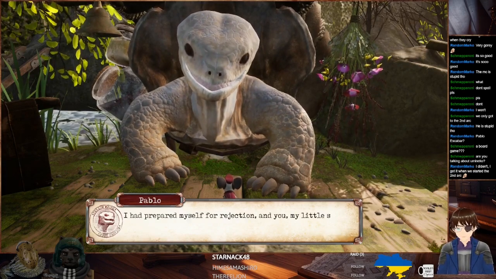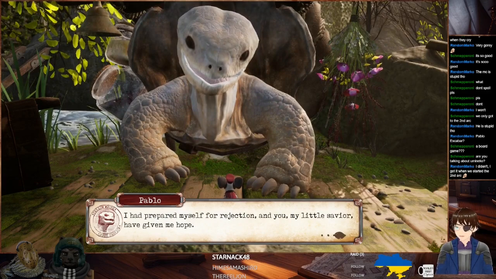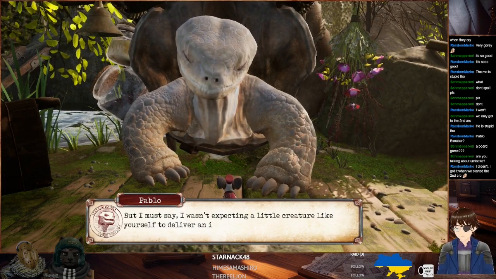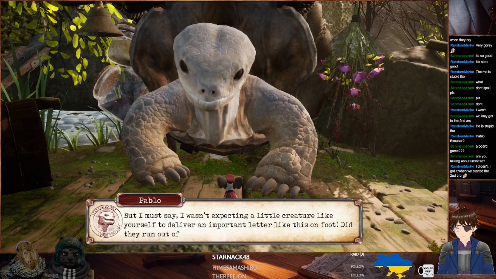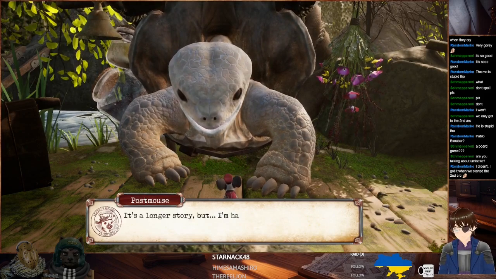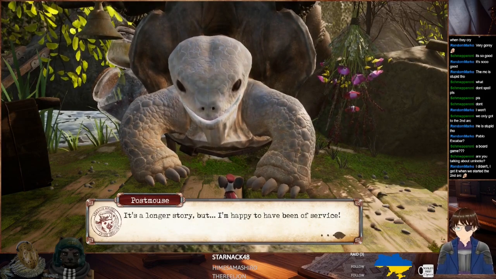I had prepared myself for rejection, and you, my little savior, have given me hope. But I must say, I wasn't expecting a little creature like yourself to deliver an important letter like this on foot. Did they run out of pigeons in this forest? Curious. It's a longer story, but I'm happy to have been of service.